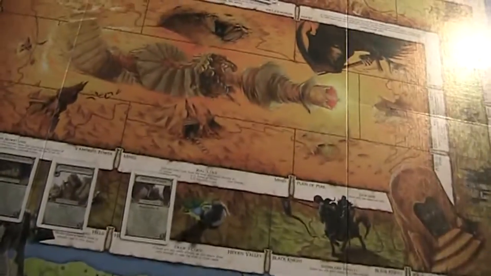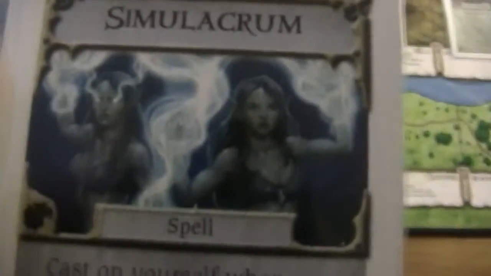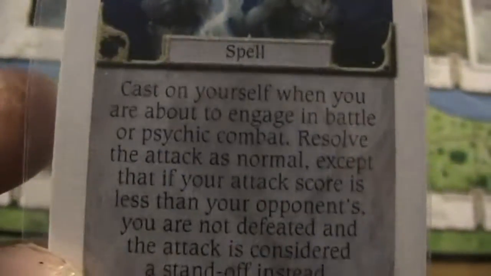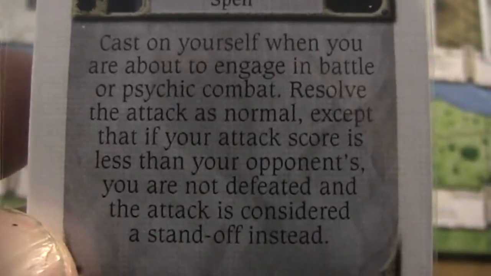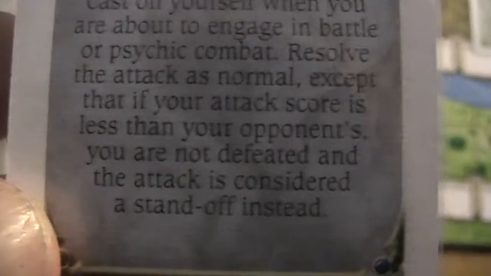Okay, let's see, we start with the Warlock again. Before we do that, we can actually draw a new spell for him. And that is the Simulacrum. Cast on yourself when you are about to engage in battle or psychic combat. Resolve the attack as normal, except that if your attack score is less than your opponent's, you are not defeated and the attack is considered a standoff instead. That is good. Very good.